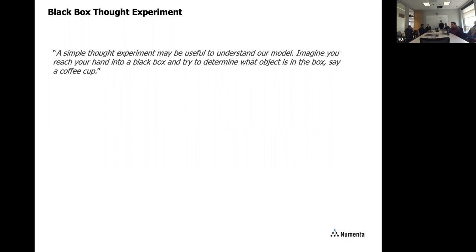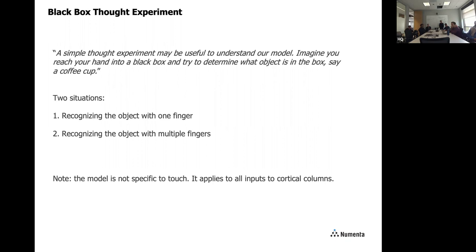And there's two different scenarios we're going to consider. The first one is you're trying to recognize the object with one finger. Imagine you reach in there, you get some sensation. With one sensation, you have no idea what it is. There could be 100 possible objects, let's say. But you get some sensation, and you can narrow down what it is. You know it's not a tennis ball, for example. You know it's probably something smooth and curvy with just one touch, but you don't really know exactly what it is. To recognize what it is, you would move your finger around, get a number of different sensations. And as you move, the idea of what that object is will coalesce in your head, and pretty soon you'll be able to recognize uniquely what it is.